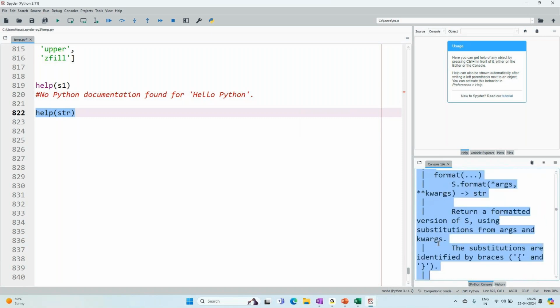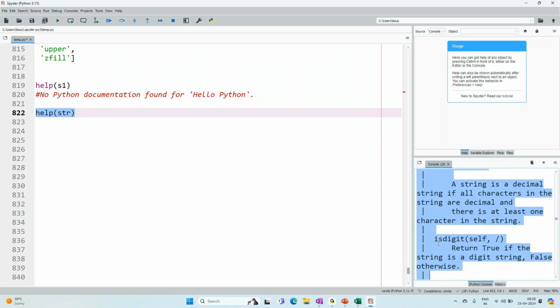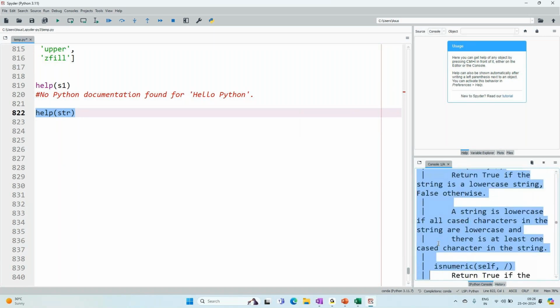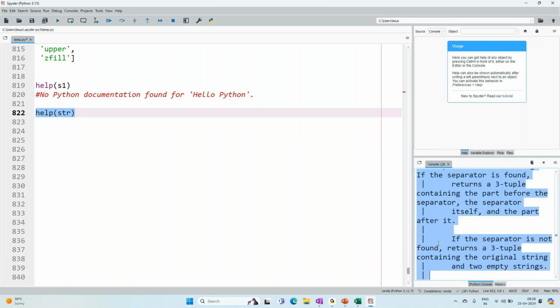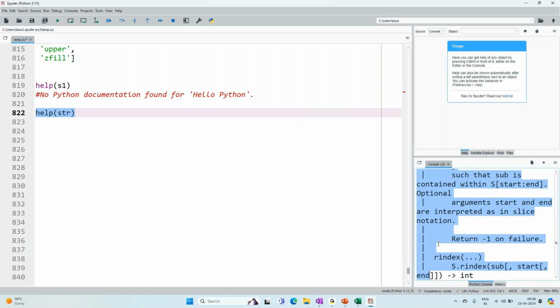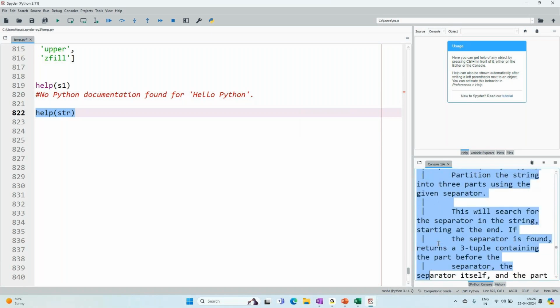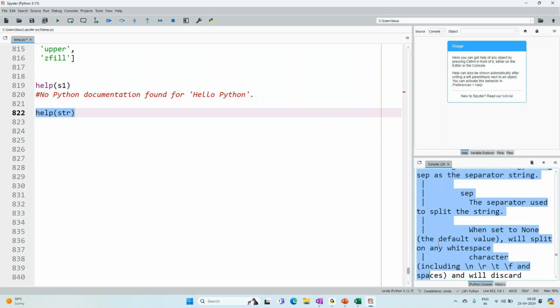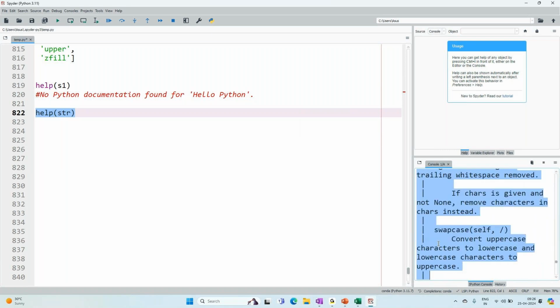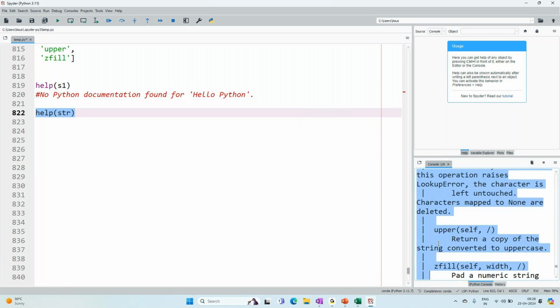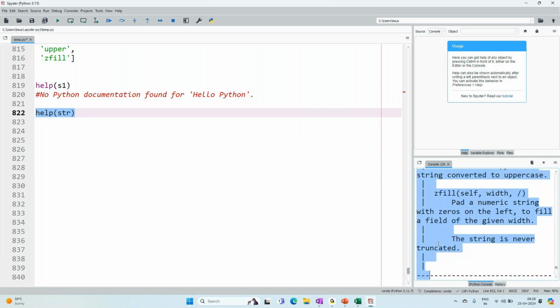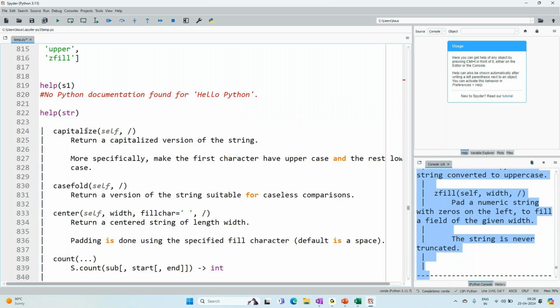See, all the help you will get from the documentation, so a lot of time can be saved. Up to Z. So first we will work with capitalize.